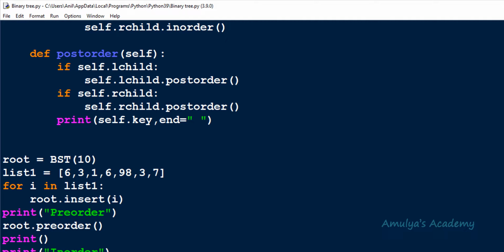We were discussing binary search tree implementation, and today in this tutorial we'll write a method for the deletion operation, that is, how to delete a node from the binary search tree. While performing the deletion operation, the first step is to check whether the tree is empty or not. If the tree is empty, we can't delete any node from it, right? So the first step is to check whether the tree is empty or not.